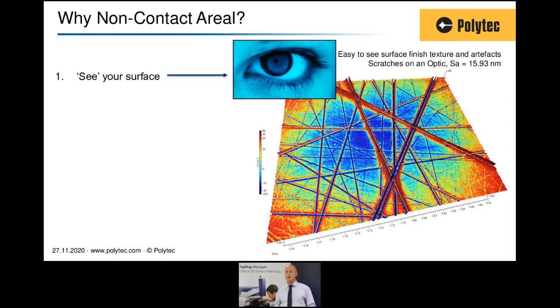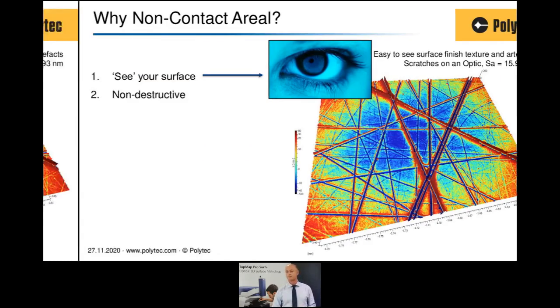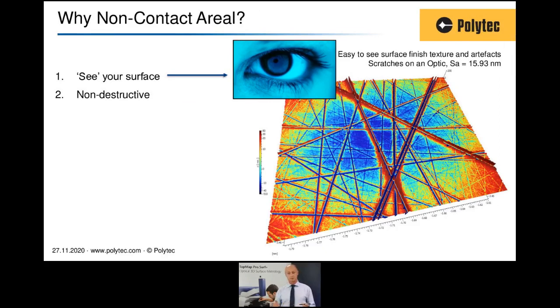So why areal measurement? Well, first of all, you see a surface. By looking at your surface, as you can see here in this example of 15 nanometer scratches, you can see the scratches very clearly. Of course, this technique is non-destructive, so non-contact measurements.